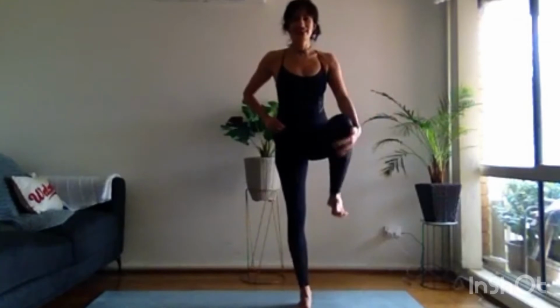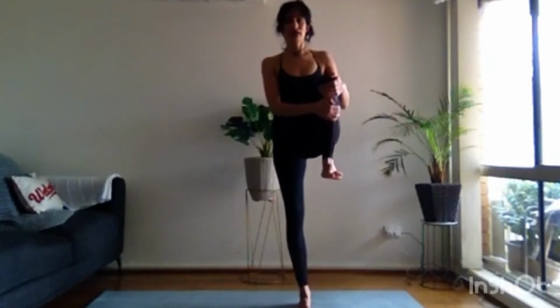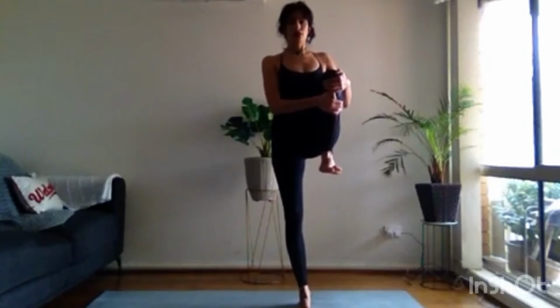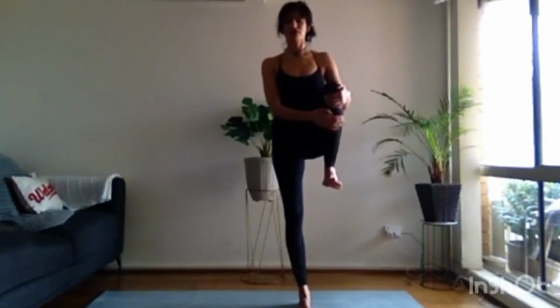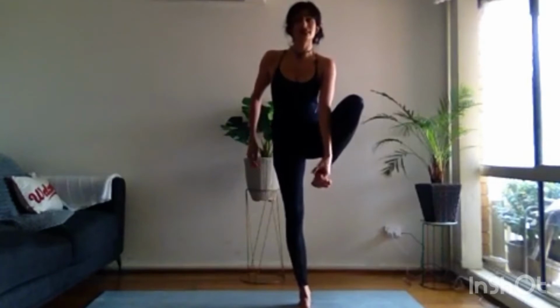We're going to bring the left leg. Bend the left knee up to the chest. This is the first part of the posture. If this is all you want to do, this is absolutely perfect. We need to work on our balance and our strength together. Remember, you can always hold on to the wall if you need to.